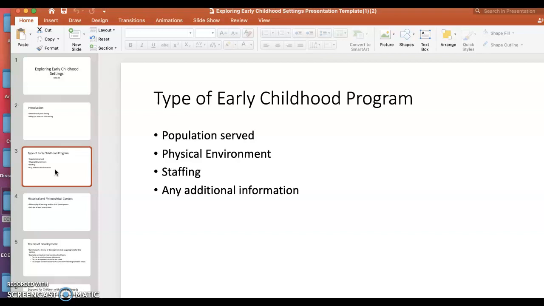Who is involved and who is working, who is necessary to be able to support this program and affect this particular early childhood program. And then any other additional information. Different programs will have different features, different advantages, maybe disadvantages, and you might want to put that sort of thing in here that doesn't actually come under these particular first three bullets.